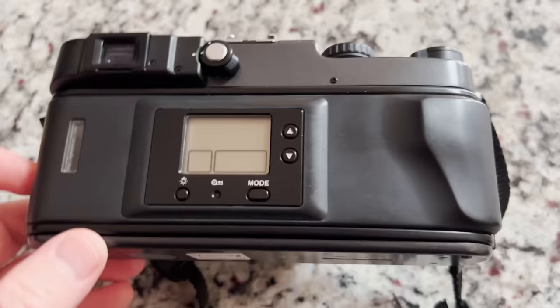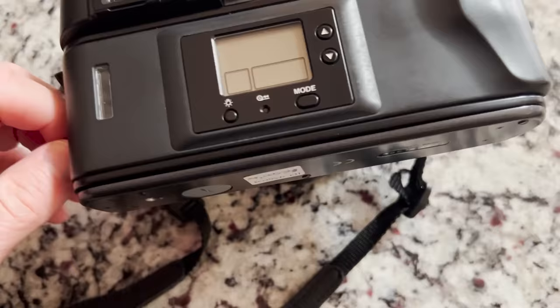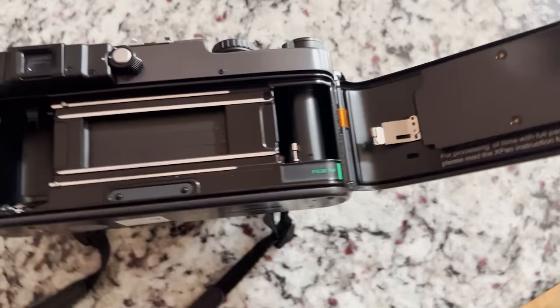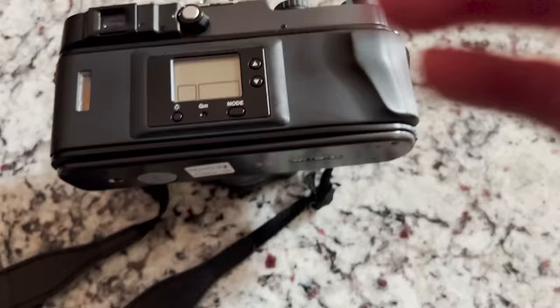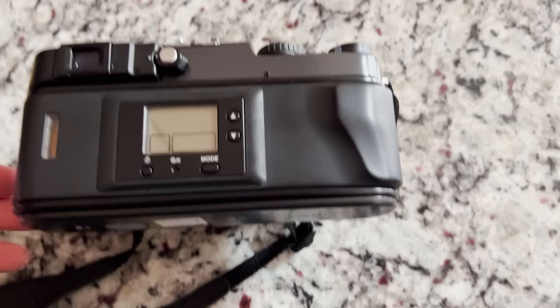Getting my Ektachrome out of the packaging. Here we go. The silver tip, not the black one today. And let's put it in the X-Pan 2. So the first thing you do is you open the camera and you be very delicate. It's a very expensive camera now. It was a mid-level expensive camera when I bought it, but now it is quite expensive. Here we go, film tip goes in there. Might have made it go a little bit too far. There we go.